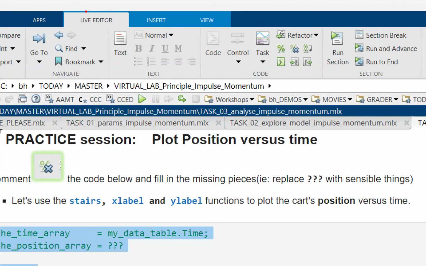Then in my live editor tab sheet, you'll see that there's this little icon right here. If you click on that icon that I've just zoomed in on, it should uncomment those 7 lines of code. So let's do that.